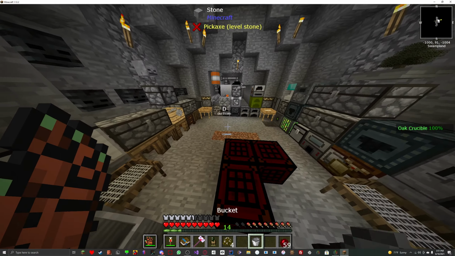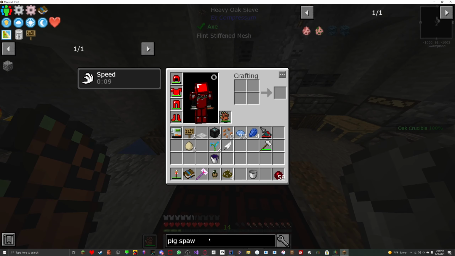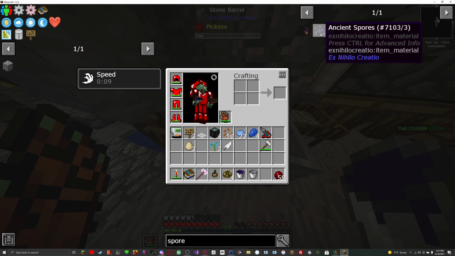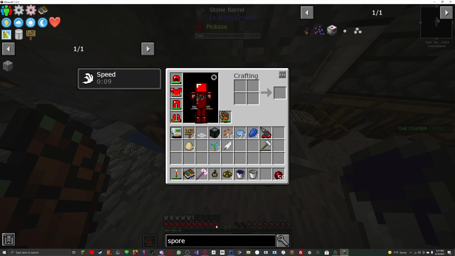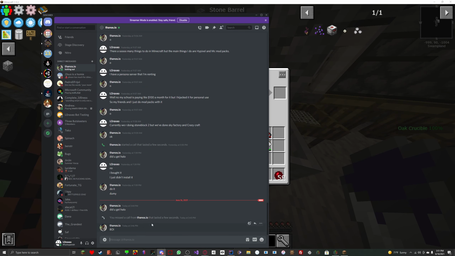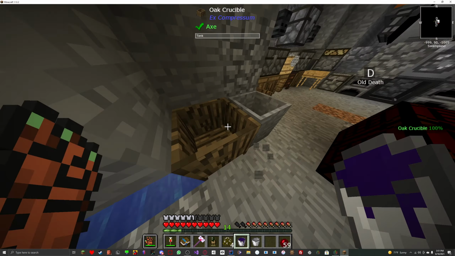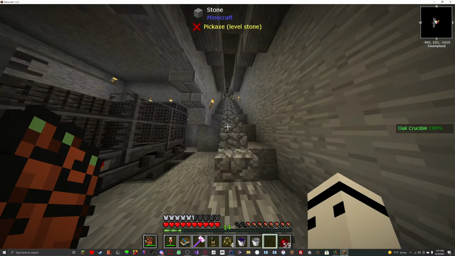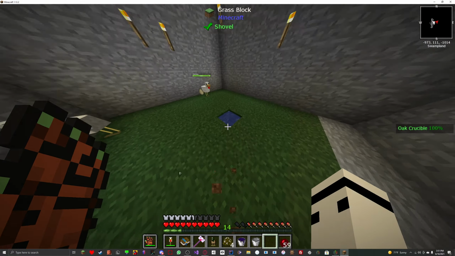And then I got witch water by putting, was it spores? Yeah, here's the witch water. I just put water in here, and then I put ancient spores in it, and it turned into witch water. And then I put this witch water inside of the hole up here, and I dunked a pig in it.